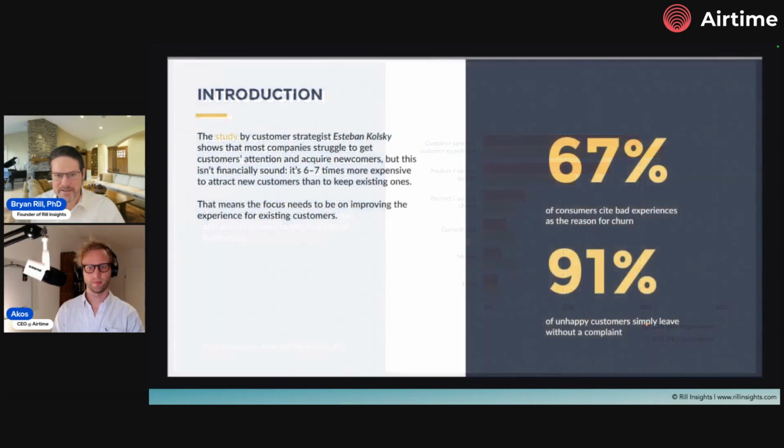If we look at another study, you can see that bad experiences, whether it's with the product or the sales or the support team or anything else, lead people to leave. And most of the time they do that without saying a word, which makes it very difficult to understand exactly what's causing churn. The key number to look at here is that it's 6 to 7 times more expensive to attract new customers than it is to keep the ones you have. So what this means is there's a really strong argument for having a good UX and a good CX, right? The user experience of the product and the customer experience of your overall company. And as product managers, this is definitely in your wheelhouse.